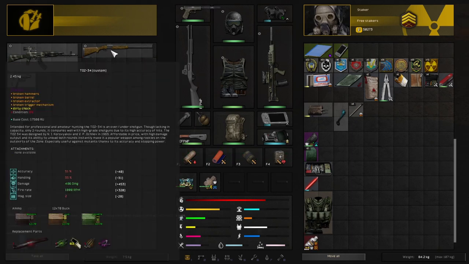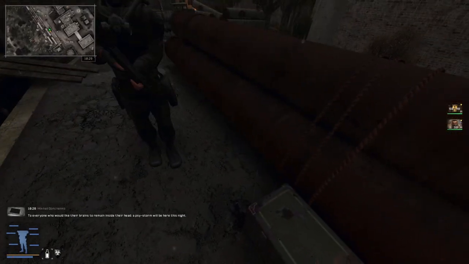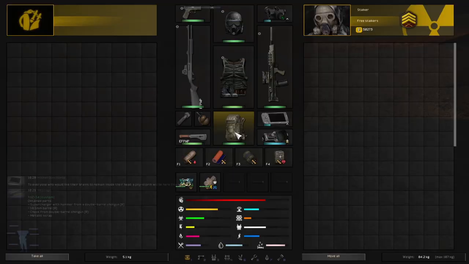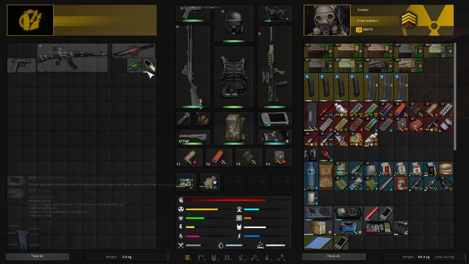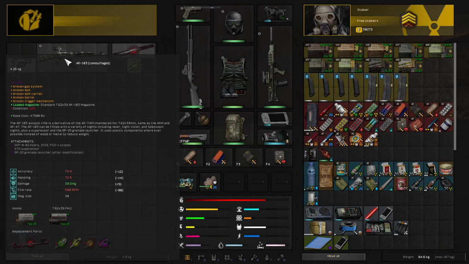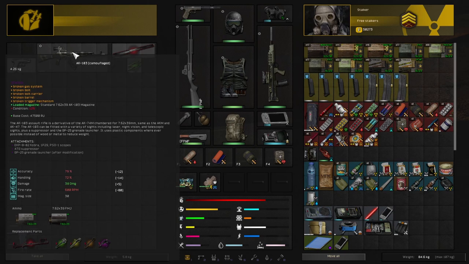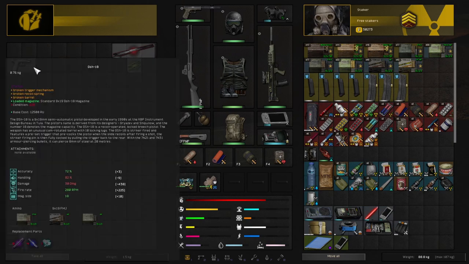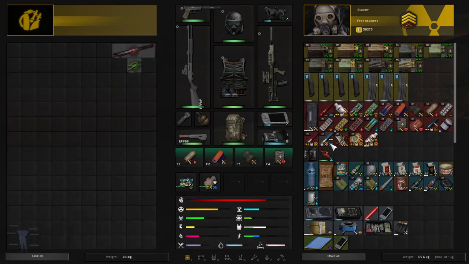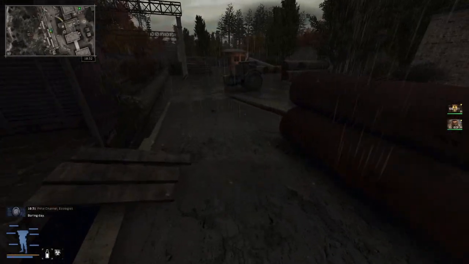I don't care about this TOS 34. I'm sure it's nice, but I don't care about it. I kind of care about this AK-103, sort of, but I don't know. I don't really need or want another project, you know? It does do slightly more damage, but it uses 7.62. I might just take it to repair it and see if I can sell it for a nice chunk. But it's going to be the first thing I disassemble if I run out of room.